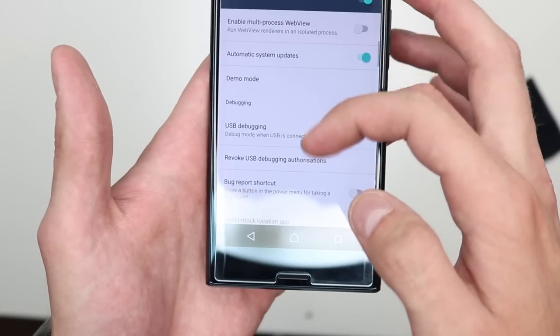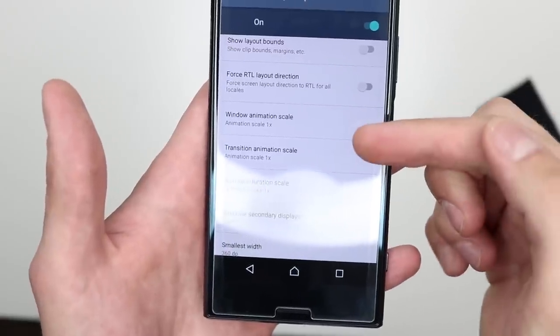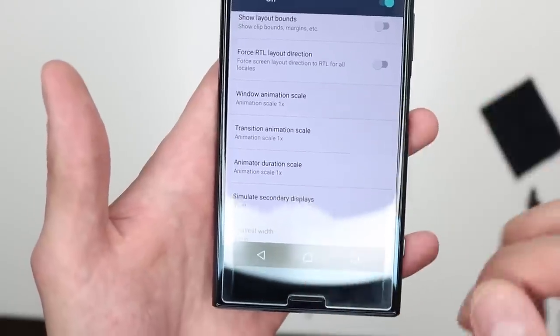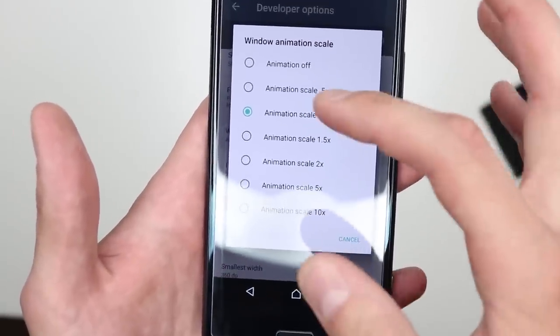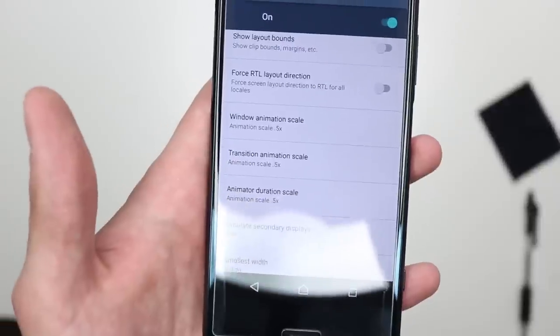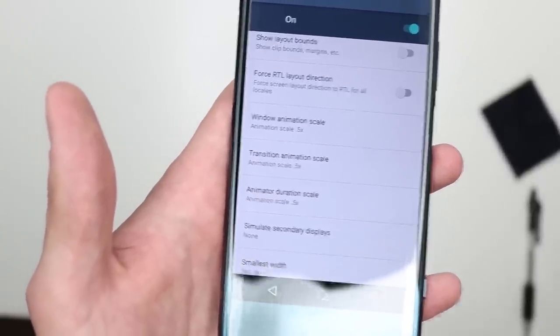Scroll all the way down, about midway through, you'll find something that says window animation scale, transition and animator duration scale. To speed things up, what you need to do, tap on the first one, and this essentially is the speed at which things are done. So if you tap on 0.5 and do the same for all three of them. Now, a little warning, make sure you do all three of these, otherwise this can crash your phone, because it will do one thing faster than something else. For example, then load up the text and this can crash up your phone.